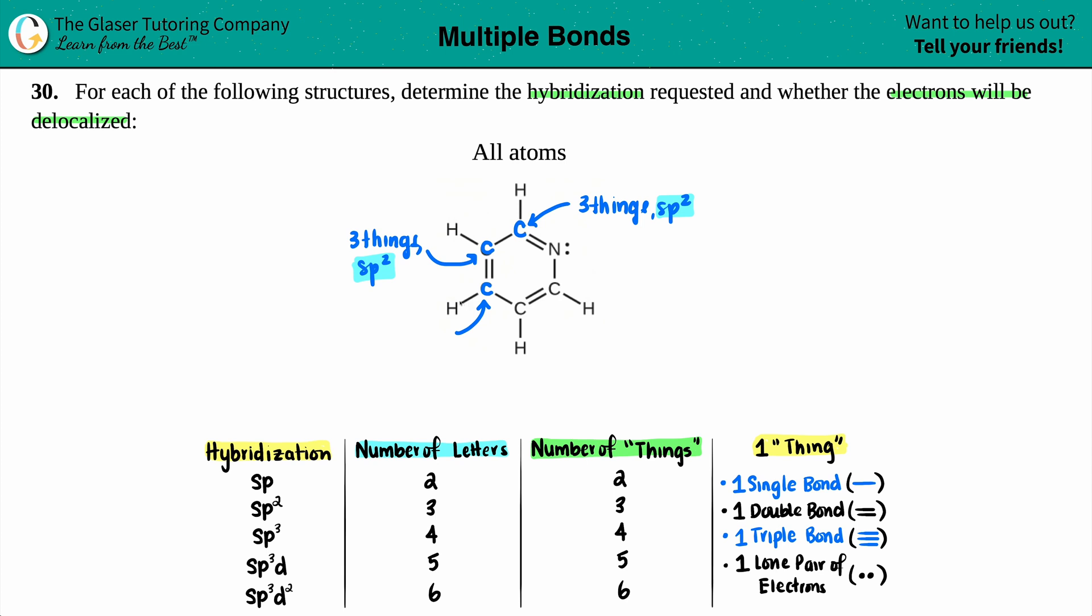Okay. How many things are around this carbon? Well, this one looks very similar. It's got one single bond, another single bond, that's two things. And it's got the double bond. That's three things. So three things, three letters. This one's also SP2. Okay. We're picking up the pace here. Love it. Now let's go to the next carbon. So this one, it's got a single bond, that's one thing, another single bond, that's two things, the double bond, that's three things. So same thing again. Three things, SP2. Let's keep going. Next carbon. It's got a single bond, that's one thing, another single bond, two things, the double bond. That's a total of three things. So three things, SP2. Again. How fun is this, guys? Last carbon.